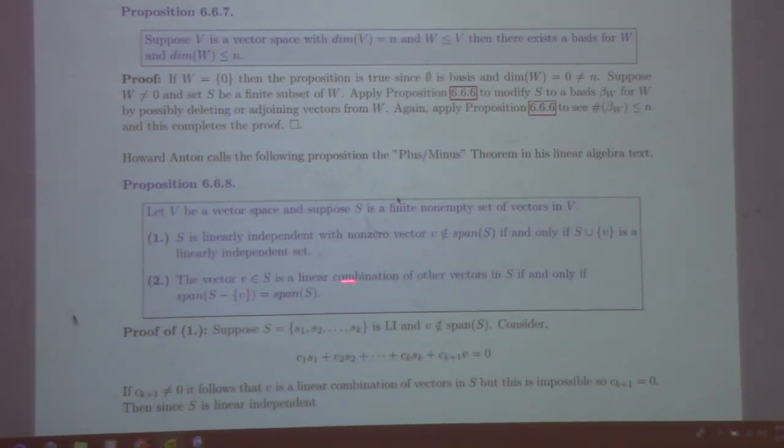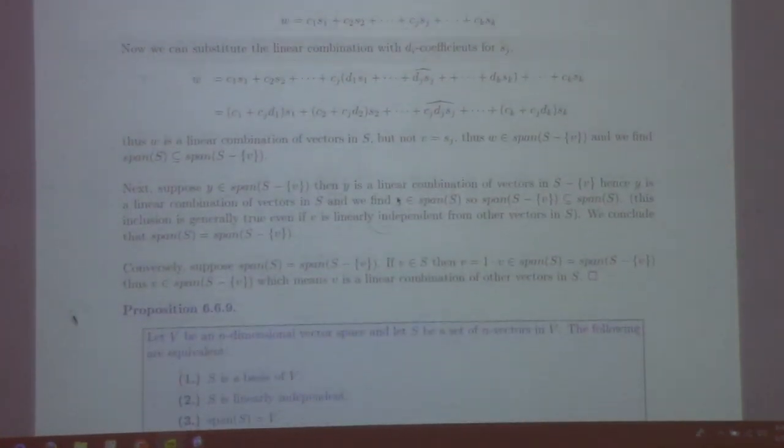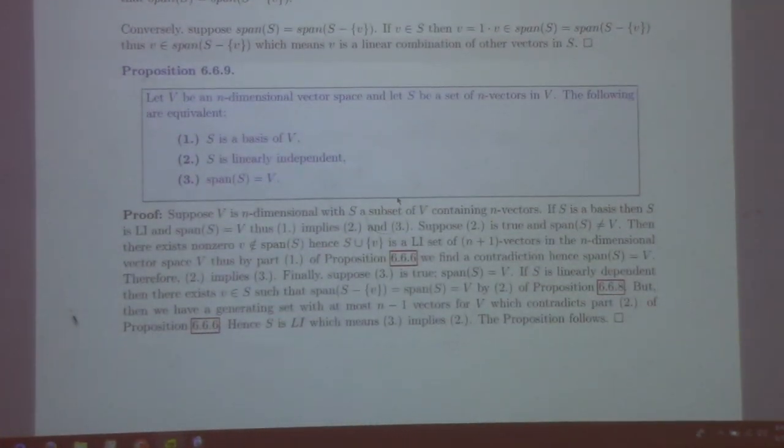Likewise, if we have a set S which is maybe linearly dependent, well, if we remove a vector from that and its span is still the same, that means that set was linearly dependent. So both of these, 1 and 2, give us a roadmap for modifying a given set to make a basis. And finally, this is the big one. Well, I don't know if it's a big one, but it's an important one to know about because it saves you a lot of work if you're aware of it.